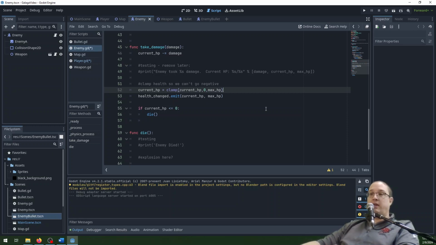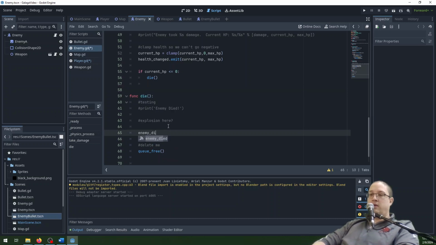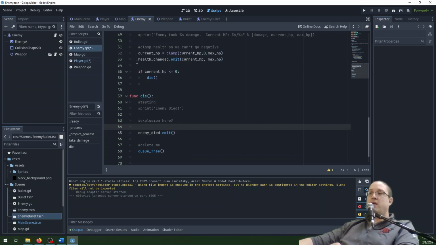If we want a boss fight later, we could hook up a health bar to the boss's health changed signal, and that would work great. So this is sort of planning for the future if we want to do that. Same idea. Down here, we're going to do enemy died.emit. Just like that. Done. Alrighty, so I'm going to save the script here. Our enemy has the signals that emit in the right places.